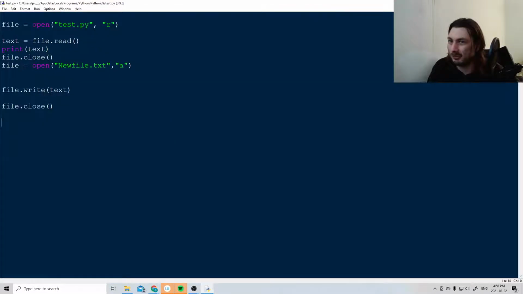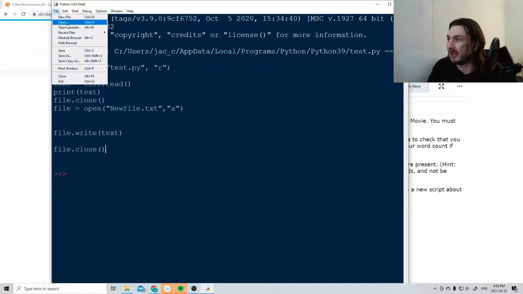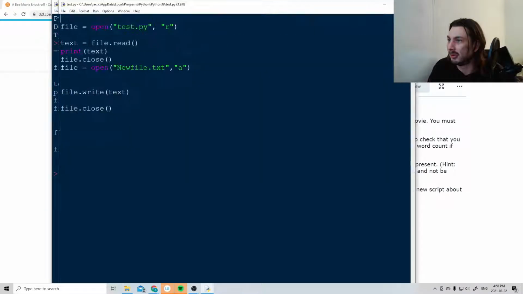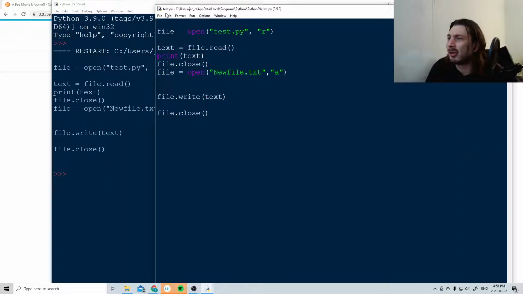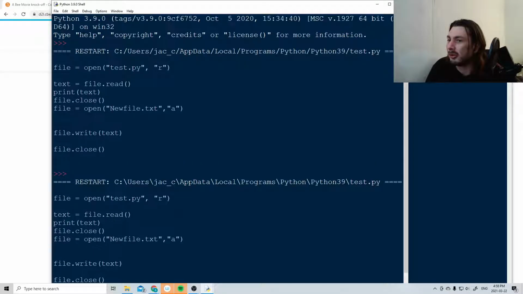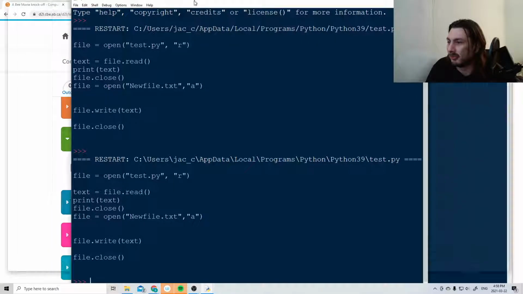But what I want to do is reopen that file now. Oh, it didn't do the thing that I wanted. I wanted to append to the end of it, but maybe it did. No, doesn't look like it did.